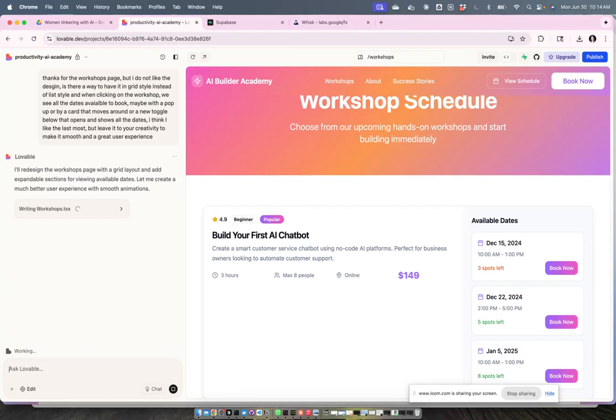For example, you could have a search bar. You could say, okay, let's give people the opportunity to search whatever it is. You could also say, okay, let's make a list, but make the list in the sense that we just see all the dates, which likely makes more sense, because why would you even need these boxes with different workshops? You could just have a list and then a list by date. You could also say, okay, there are different options. So maybe one is a list just by dates.